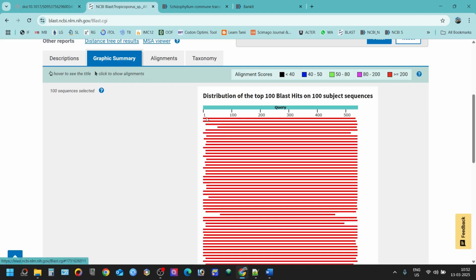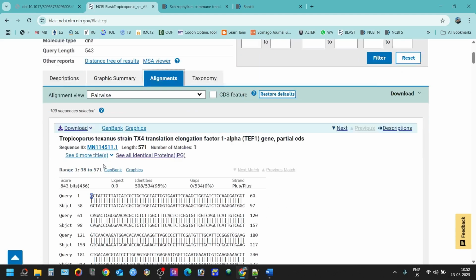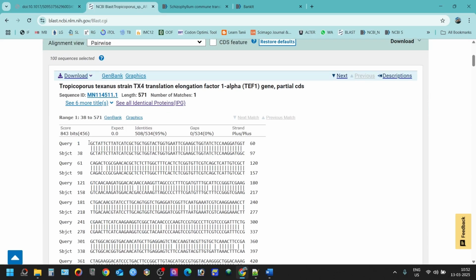You can see this is the query sequence and all the sequences here which are aligned, how they are aligned, and what they are aligned. You can see graphically here. This is mentioning that from sequence number one, this is your sequence number one, and this is sequence number 38 of this species. It is starting with sequence number 38. This is important in case you're going to work through here. But since we're working on our sequence, we will focus on this sequence. You can see all these sequences aligned or not aligned, where it is different or similar.